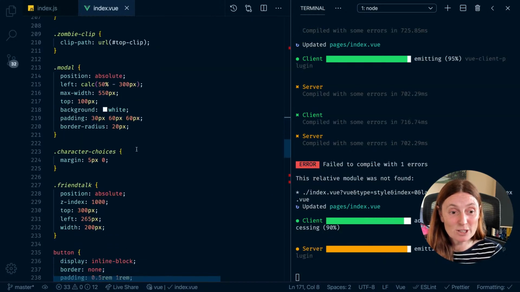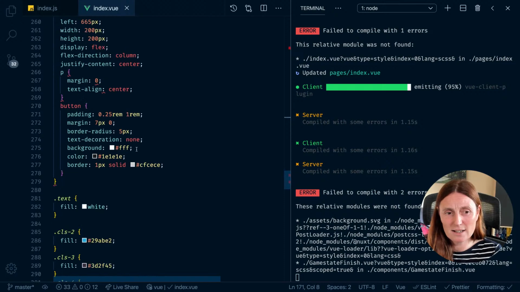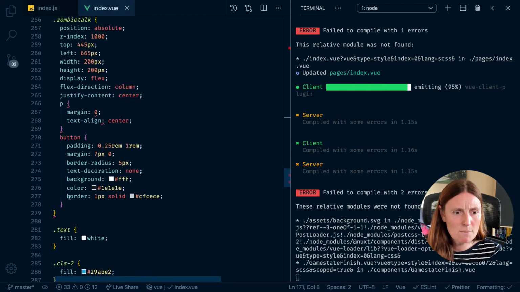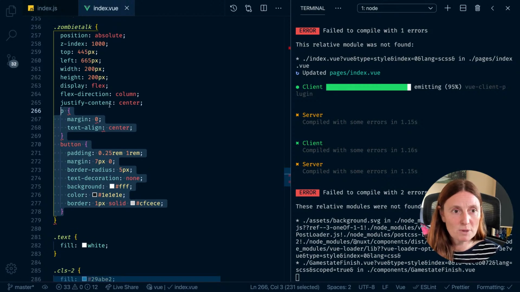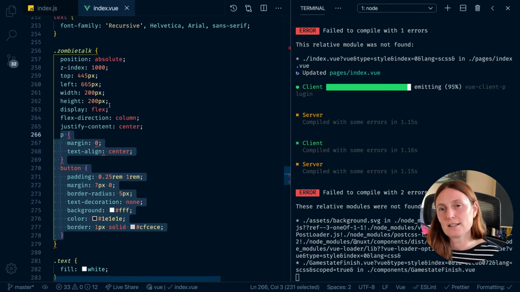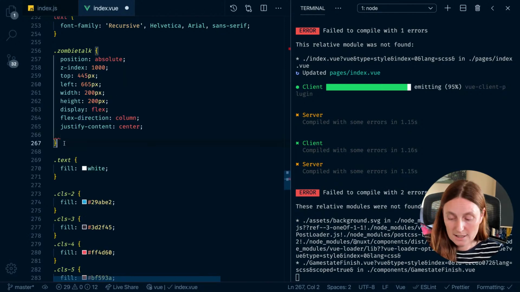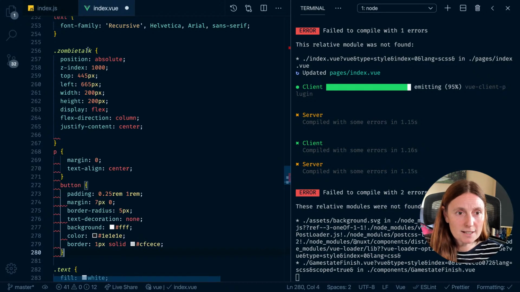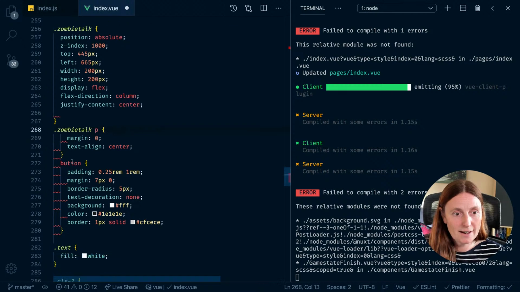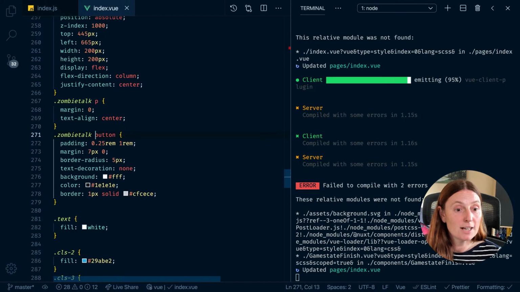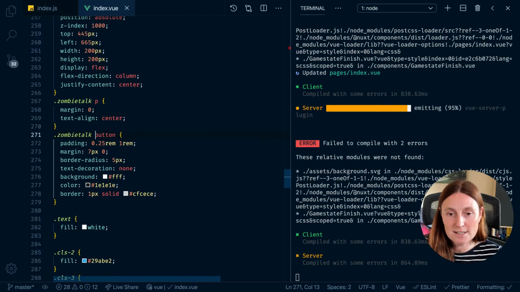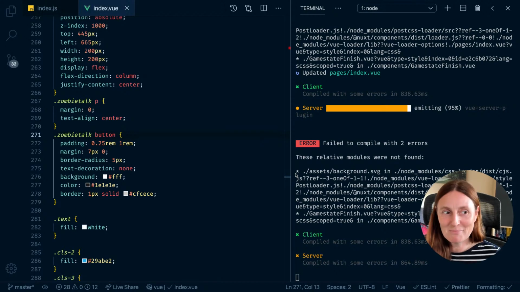And to be honest, if you look through the code, there's no real Sass things here, except for just these little things here, right? So these ones are in the zombie.talk, and you could just install Sass, right? But I'm not gonna install Sass just for these two things. So I'm gonna paste this here, and this one's zombie talk, then paragraph. So we'll just put that there and put that there, press save. I've got my formatter set up, so it's gonna fix that. So that's great. More errors gone.